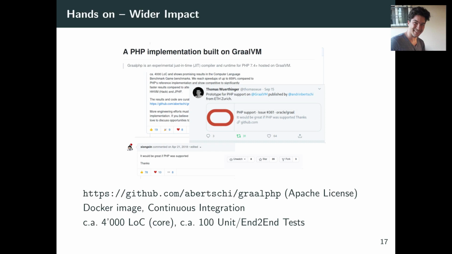And in terms of wider impact, we hope to have laid foundations for future work, but also to contribute to PHP security, because our implementation is hosted on a managed runtime, and it's a lot harder to exploit memory and logic bugs on a managed runtime, because Zend Engine is written in C and has been subject to exploitation in the past.